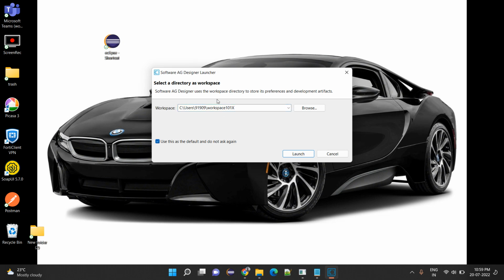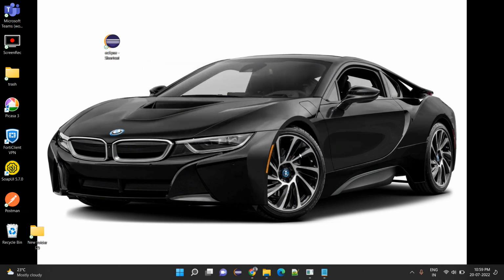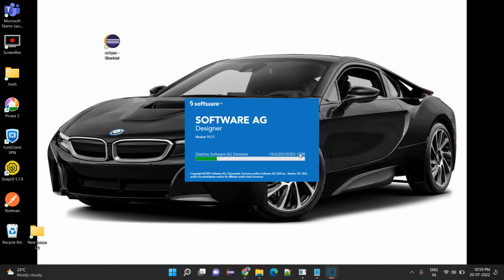I just changed it to show you how it looks whenever it opens the first time. If I choose that directory or workspace, all my older settings will be there.